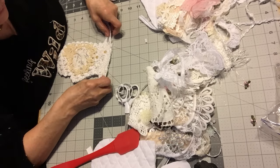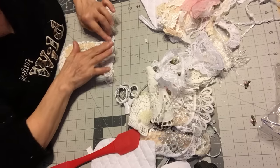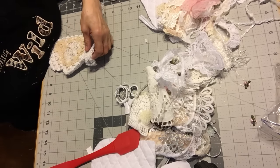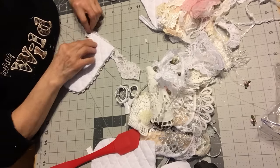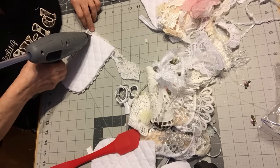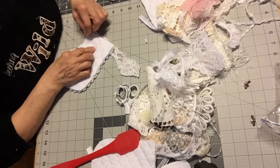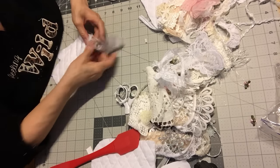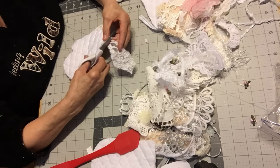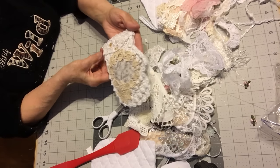There we go. I'll kind of bring it out just a tiny bit, okay? There we go. Okay, and I'm just going to bring this little bit in here because it's not going to show that much, and it gives it a little more of a neater look in here. And so that's what I want to bring on this one. And I want to cut this little bit right in here and do the same thing. That way when you have it, see, it just makes it a little bit neater.